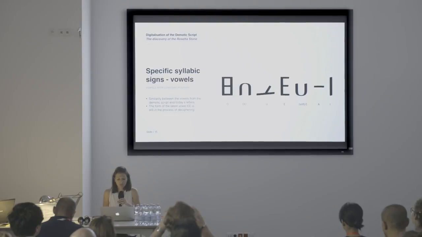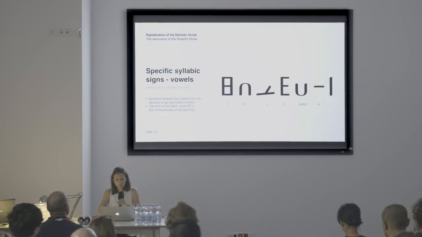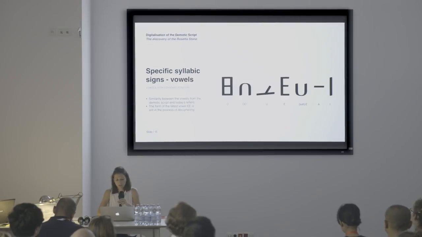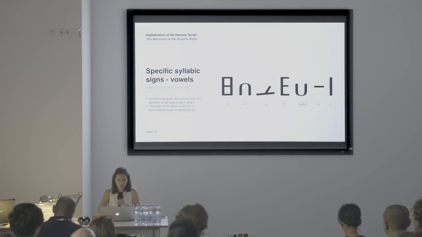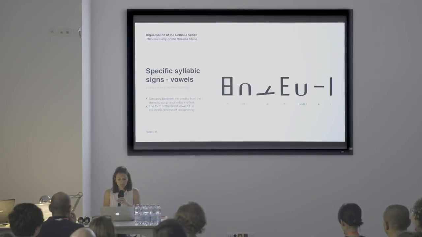In the text we also define only eight isolated vowels which have constant positions. The form of the last vowel, long E, is still in the process of deciphering, but image analysis shows that four vowels have kept their similar form to today's use — that's O, E, A, and I. The vowel A and I have a similar form and oblique as the letters we use today. A difference is noticeable in the glyph O when there is one horizontal stem in the middle, and the letter Y also has a similar form to the letter we are using today.